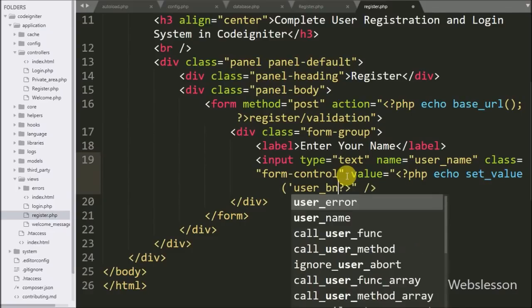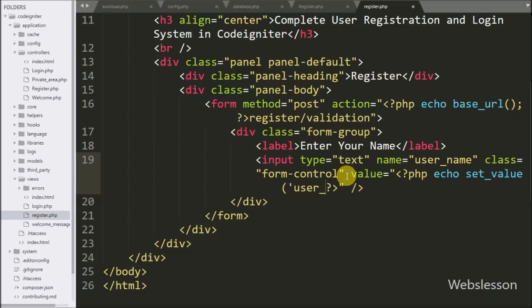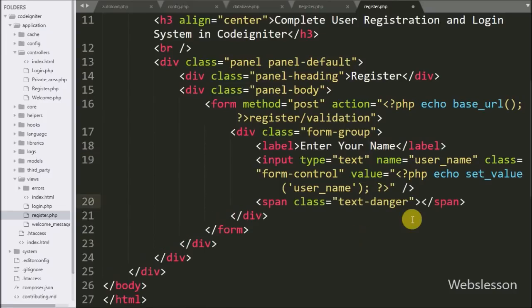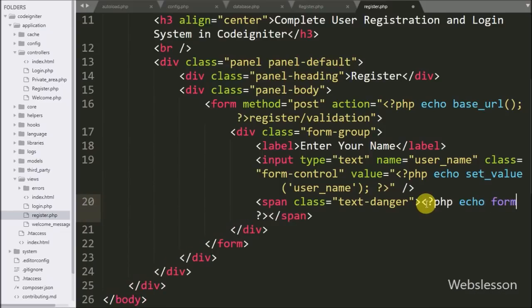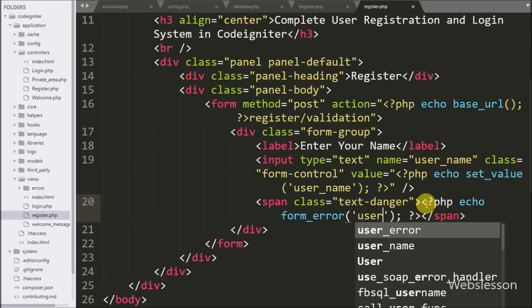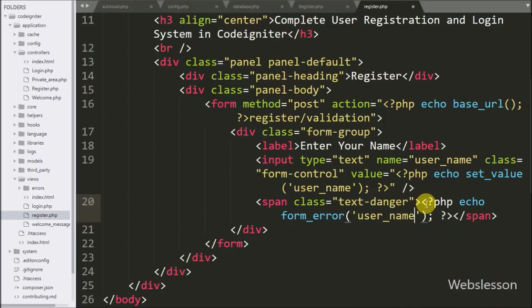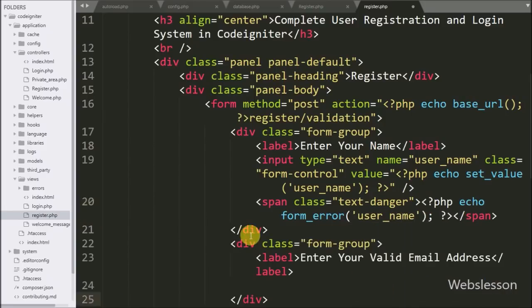If some validation error has occurred and the page redirects to this page again, then this field value will not be lost. Now we want to display the validation error for this field. Here we write an echo statement with the form error function with text box name username. It will return the validation error for the username field.